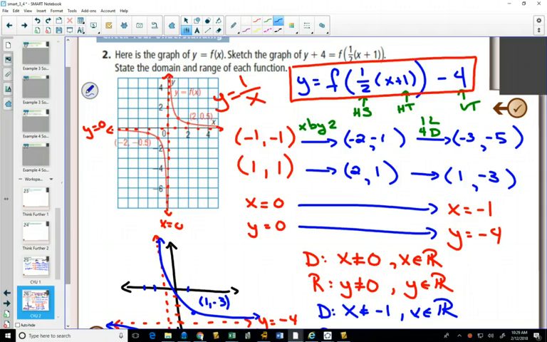Well, to write it out, the -4 is still going to be there at the end. Afterwards, everything outside the function is going to be outside the function. What do I replace this f of 1/2 x plus 1 with? Well, if my original function was 1 over x, I can think of my original function f of x being 1 over x. And now wherever the x is, we have to replace it with a 1/2 bracket x plus 1. So this equation will be 1 over 1/2 bracket x plus 1 all on the bottom like that.